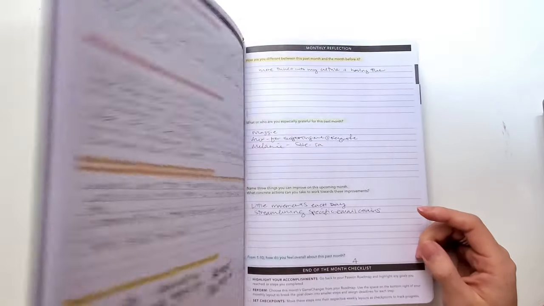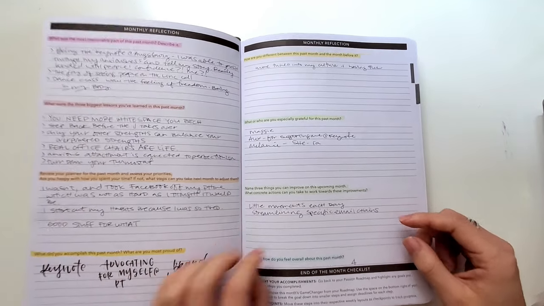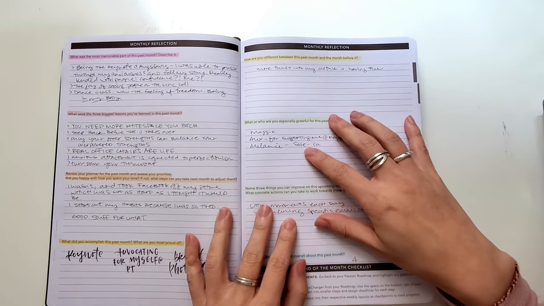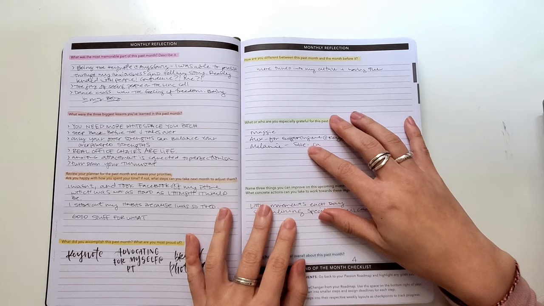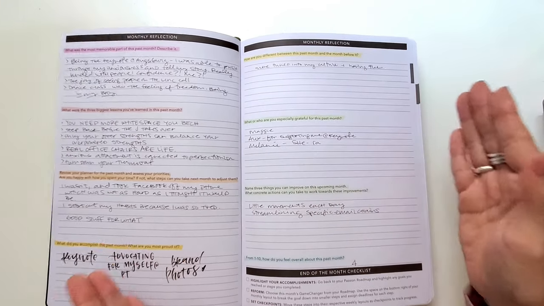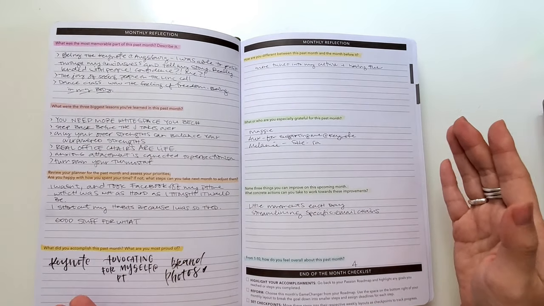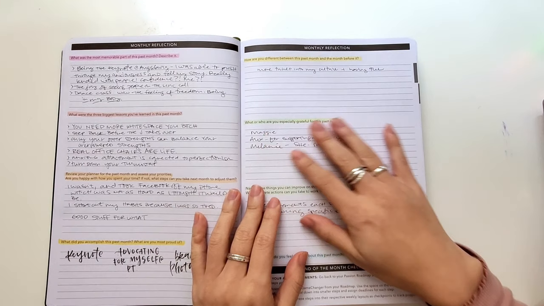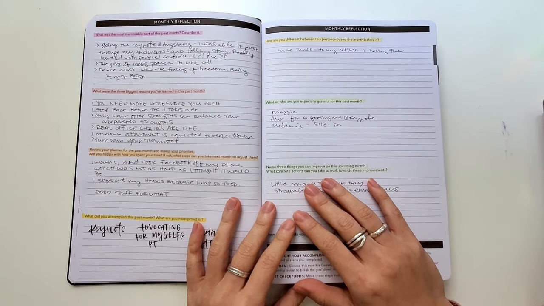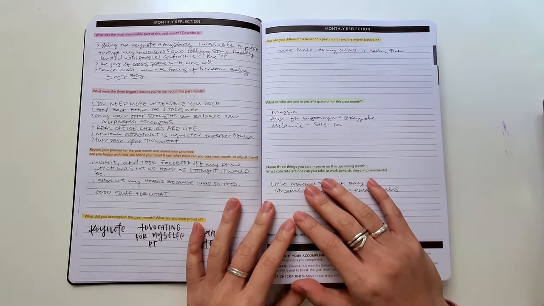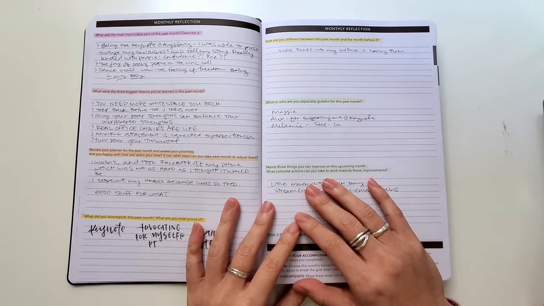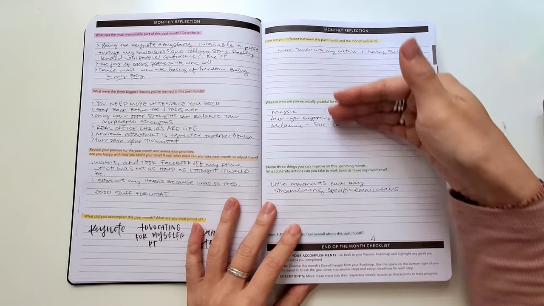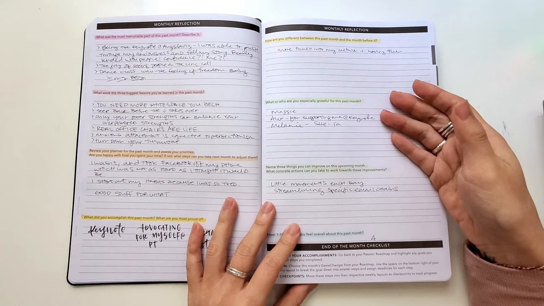So maybe your kind of style is a planner that has a section dedicated to that reflection, whether that is the monthly in the Passion Planner or the weekly in the Moxie Life. You want one with a section that walks you through questions. That might be more of your style. What I like about some of this is that it could be really helpful for you if you're new to reflection, having questions that are set out and you can get in a little bit deeper with this kind of long form reflection.